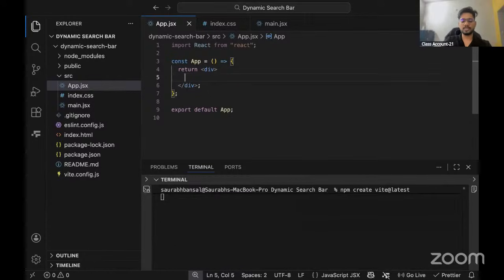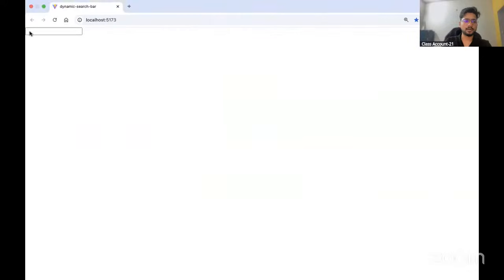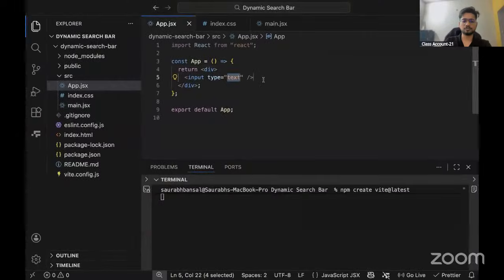Firstly, I will put an input tag, because in the input part, the user is going to write something. So I will use the input tag. Okay, like this, we have the input tag.